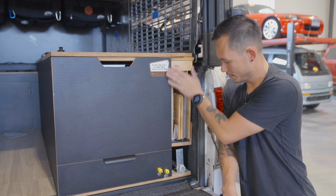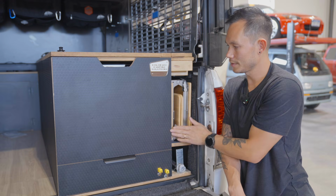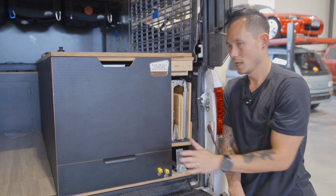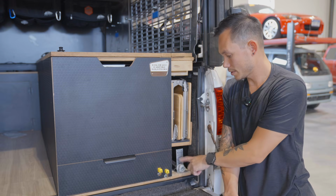But let's talk about this right here. So previously, if you see my other videos, there was a door on this as well where it had the hex pattern that covered up all of this. However, we're kind of in the middle of something to make this water system work.